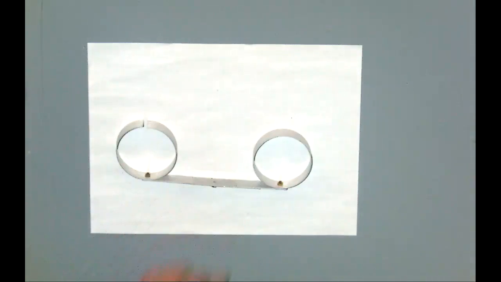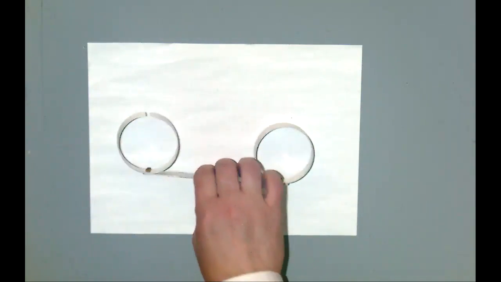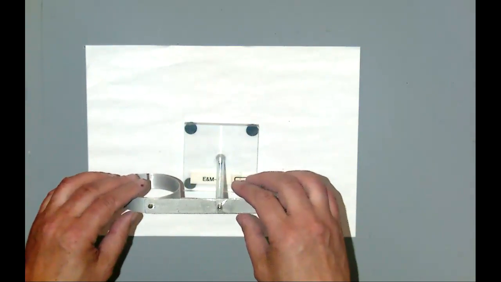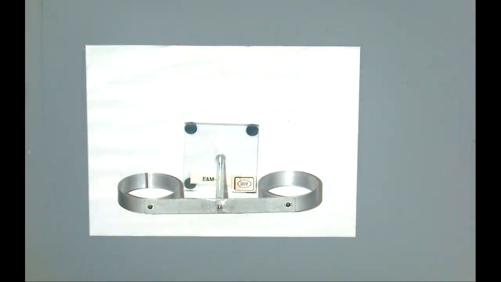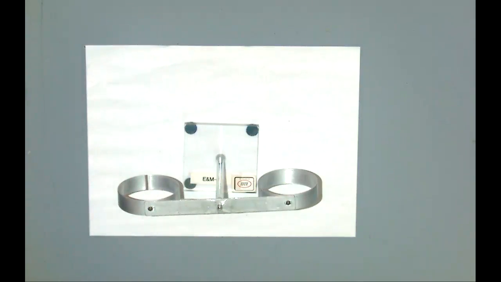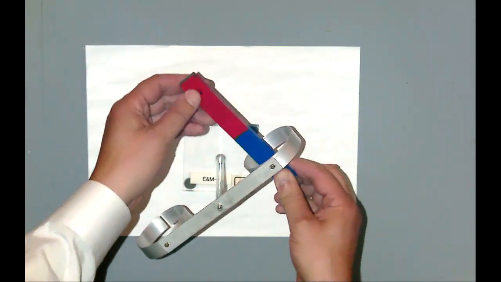Here, again, it's a classical experiment. We have two loops. One loop has a clear cut in it. The second is continuous, both made of aluminum, so conductive loops. And what's going to happen if we have a magnet and let's say we make it move closer? Nothing. Now we can see interaction.